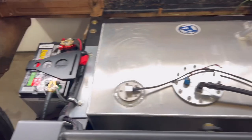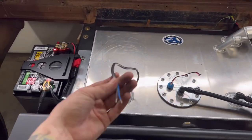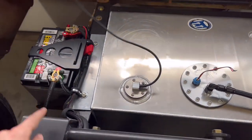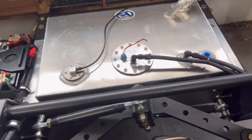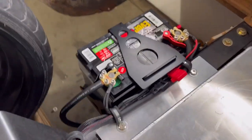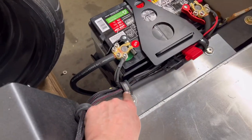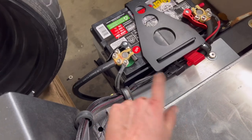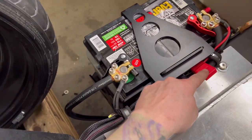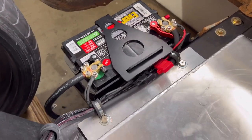All we have left now here is I'm gonna run the fuel gauge wires. I'm gonna run those around and run them all the way up to the cab. And I'll show you how I've organized these wires. I really like the way that it turned out to use these little rubber brackets, and it holds the lines really tightly. And I love how both fuses ended up being right there so I can check those really easily.